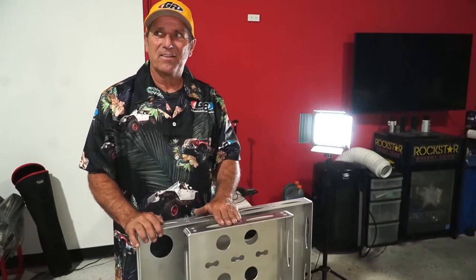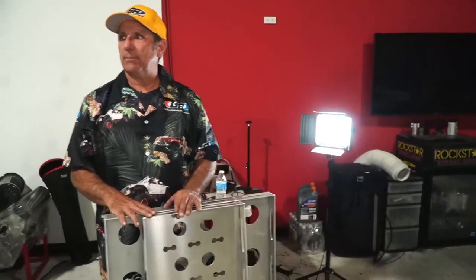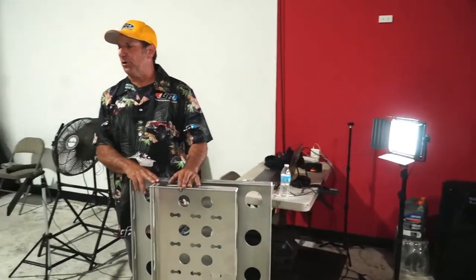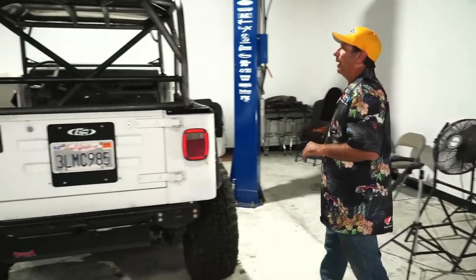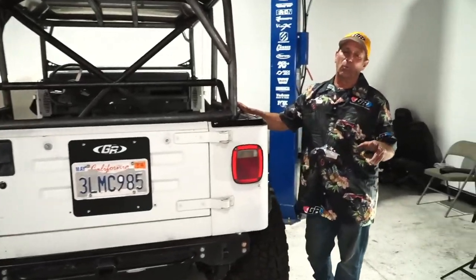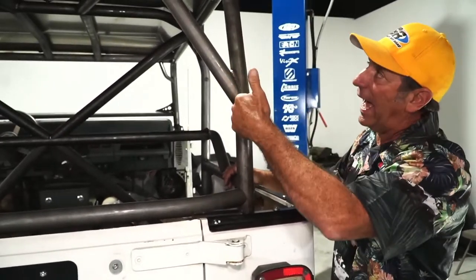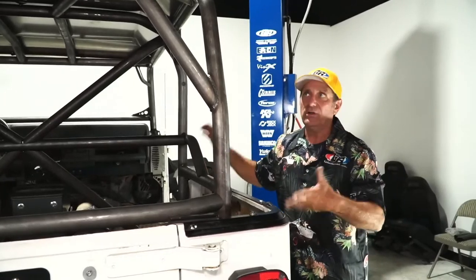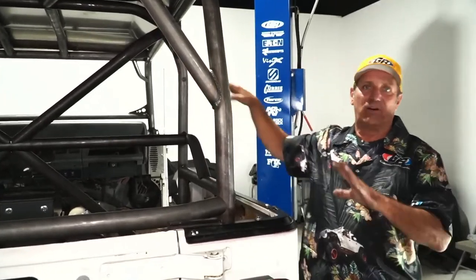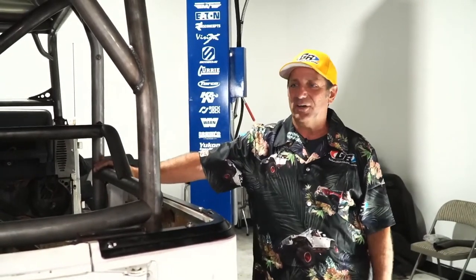Can I weld this cage together with a 115 volt welder? Yes, I've seen guys do it. You only need something beefier if you're going to be welding on tow points or something like that. And remember, after we tacked this cage together, we went around and welded halfway on all the tubes on the outside. We let that fully cool, and then we came in and welded halfway on the inside all the way around. That way the cage expands and contracts together, so when you pull it out, it doesn't go boing.